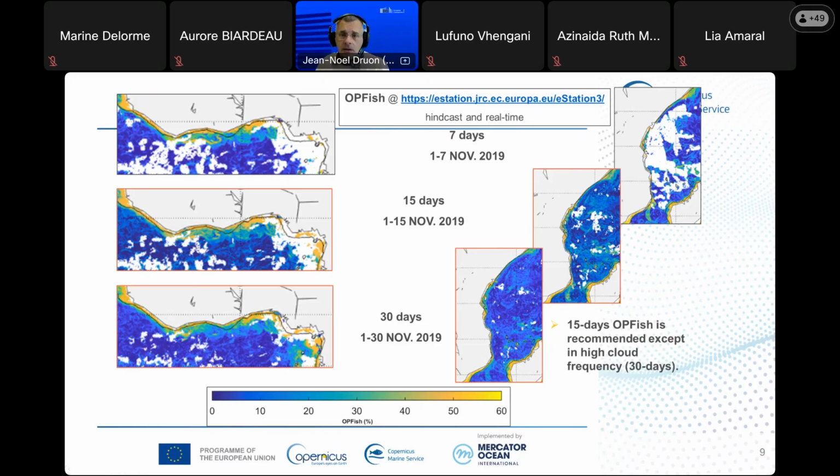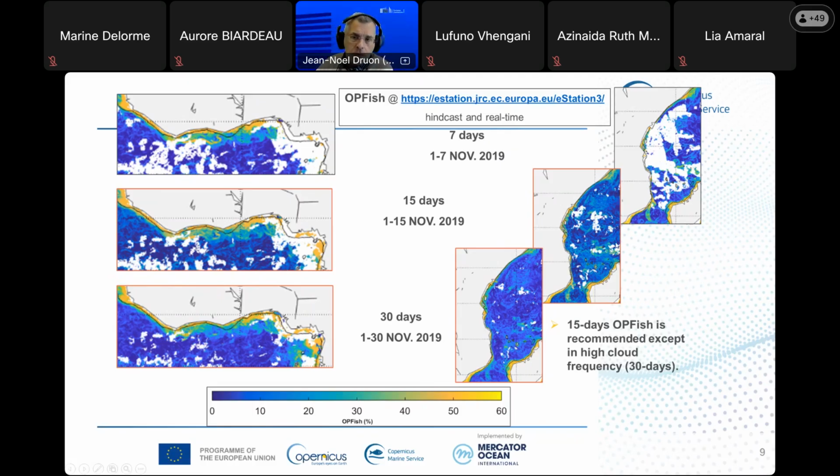It provides hindcast and in real time, and you can also choose the temporal integration of the last 7 days or the last 15 days or the last 30 days. My advice would be to work probably with 15 days composite, as the productivity features do not change much, usually if they don't move too much in time.